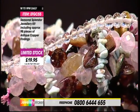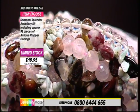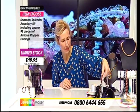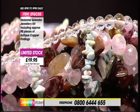Got to be dialing right now if we want to be in with a chance to get this, because I know when you see Sheila's designs, you'll want it. And you can mix in so much I've got on the show today with it anyway. You know, the sunstone would look beautiful. We've got loads more. The smoky quartzes with those tourmalines. We've got loads more on the show that we can mix in with that fabulous kit. That would look sensational. So you can extend the kit further. You can mix and match the kit further. It doesn't just have to stay with those ideas. But Sheila's remit is to literally work with what is in the kits. So she's come up trumps and created amazing, amazing designs. So we're going to go and join our Sheila now.